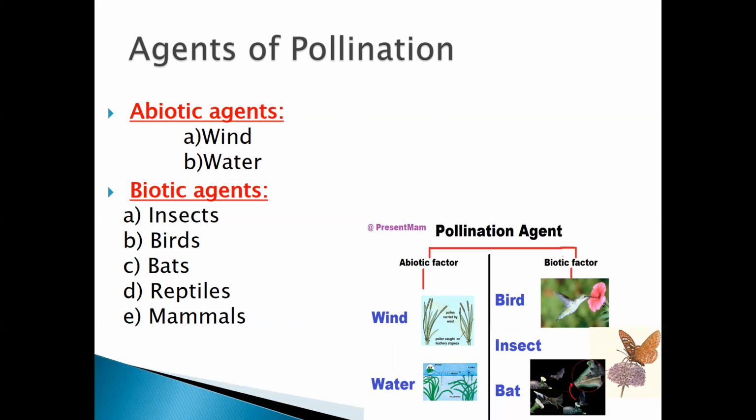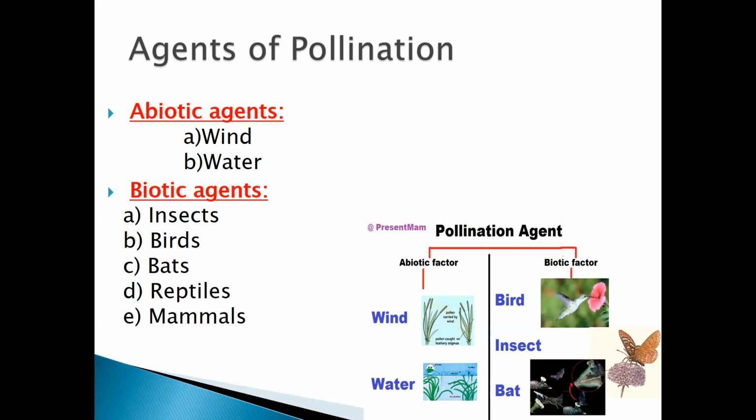Yes, some take place within the same flower, but some cross-pollination processes need one mediator. What do you mean by a mediator? A mediator is nothing but a medium from where the pollen grains can be transferred to the stigmatic surface. Those mediators are known as agents, which help in the process known as pollination, that is, to transfer the pollen grains from the anther to the stigma.